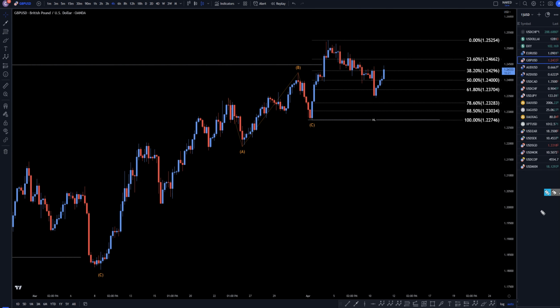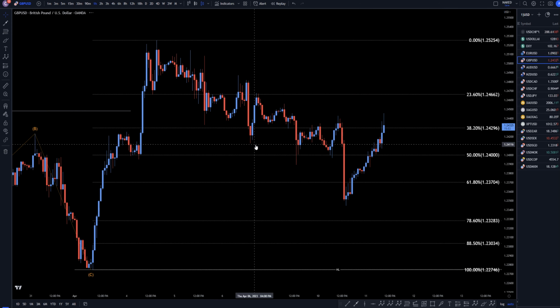On the 4 hour time frame, I think we may have already ended a correction. Now, there's no clear ABC here, but you can definitely see that it's very, very overlapping. You can definitely see that it did respect 61.8. It did make an impulsive move up, and it does look like it just recently took out structure to the upside. I think there's a very good likelihood that is the end of a correction, and that this is just going to keep on trending up, making higher highs and higher lows from here. So let's take it down even further to the 1 hour time frame.